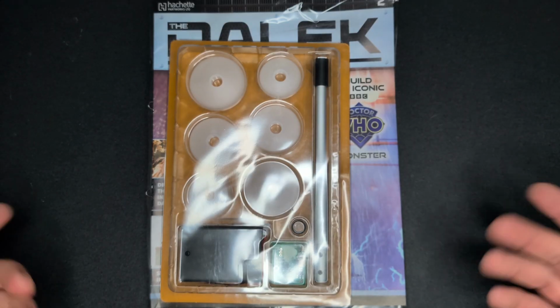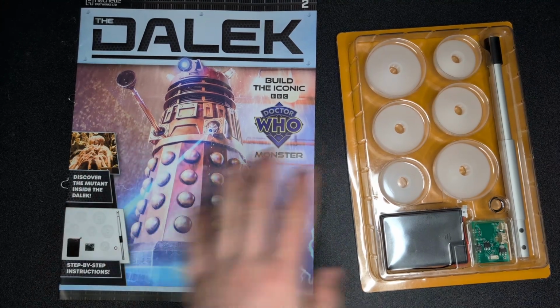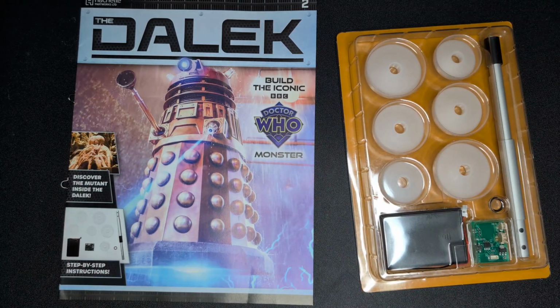Finally. So here's issue 2 of the Dalek from Hachette Partworks. Let's get this straight open. And that's everything inside. Of course, you get the magazine and the parts. So let's take a look at that awesome magazine.